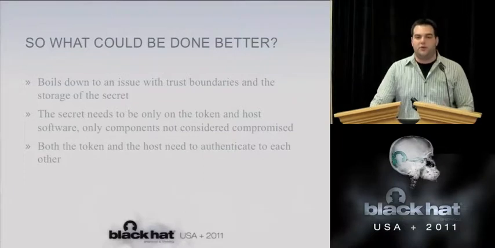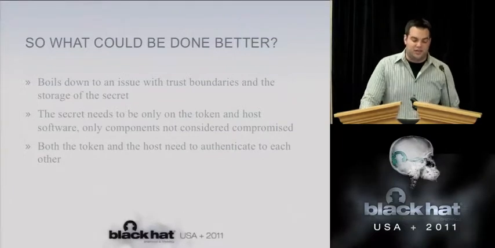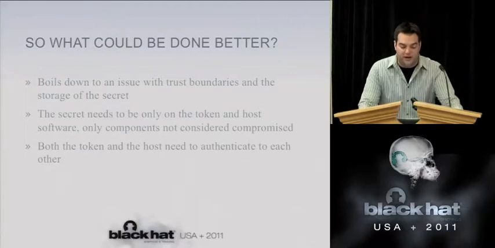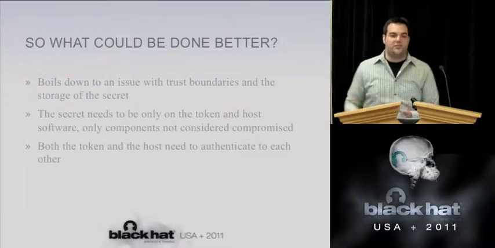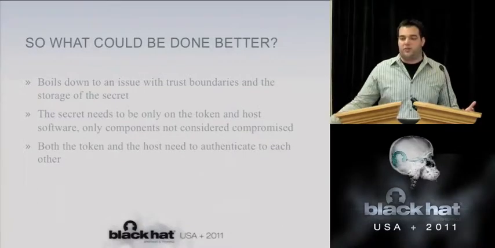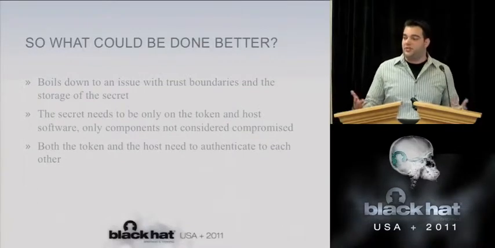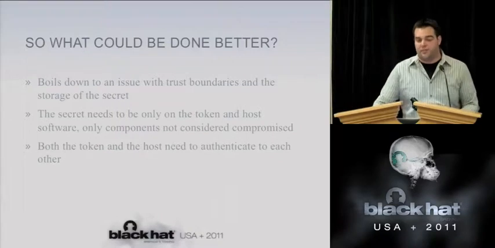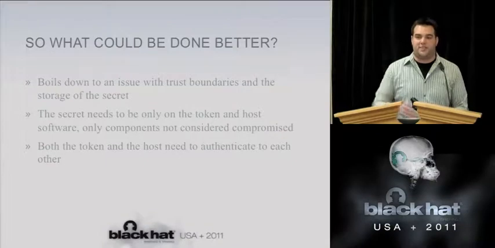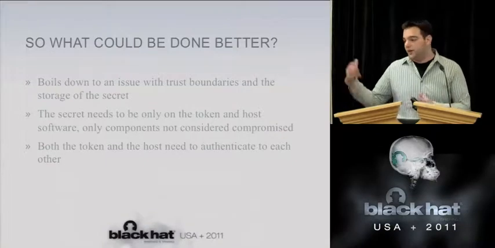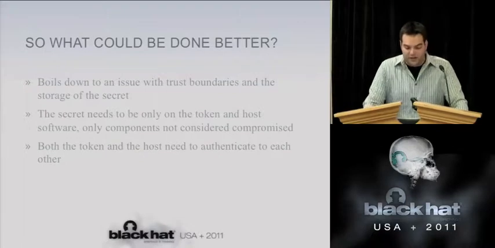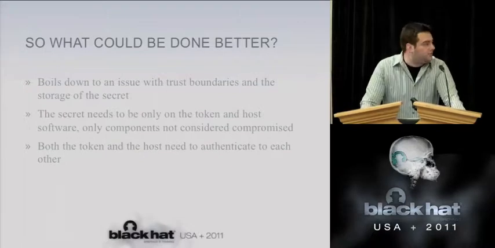So no matter what you do to protect that, it's always going to be an issue where that can be compromised. So really the better architecture here is you have a generic receiver and you have some sort of secret between the token and some sort of secret between the host software. Again, the two things that we are assuming are not compromised. And then they need to mutually authenticate to each other to say, yes, I'm not disclosing this secret to a malicious third party in each way. So that's really what a better architecture for this would look like.